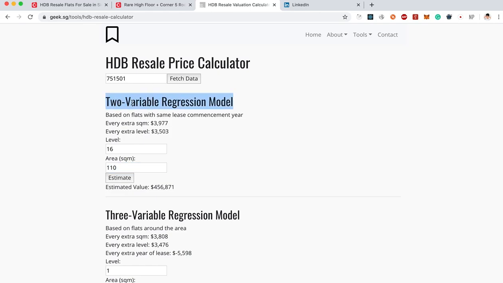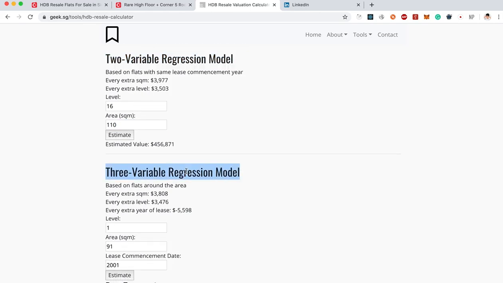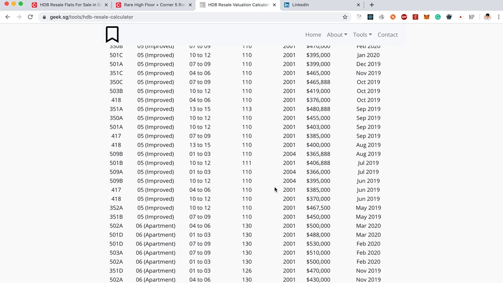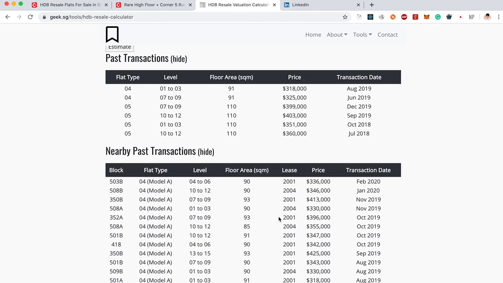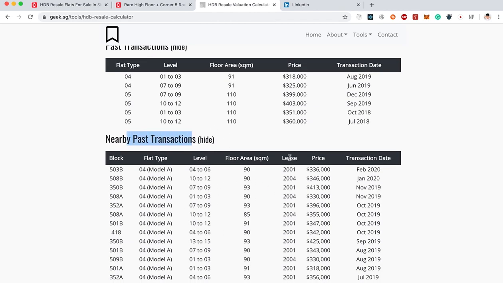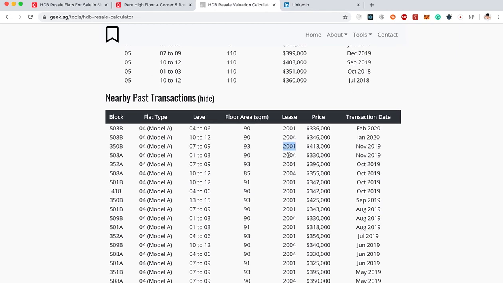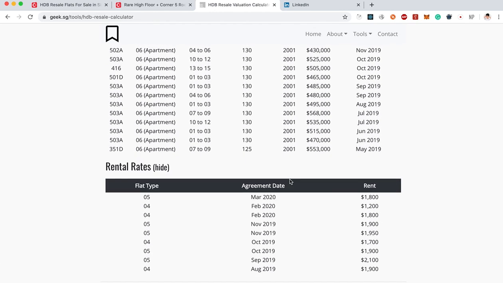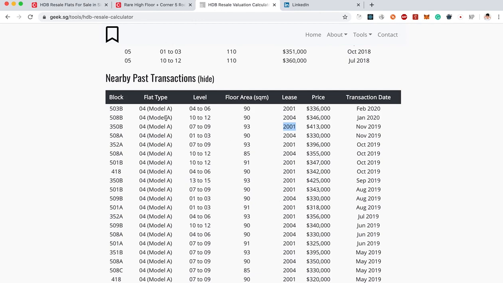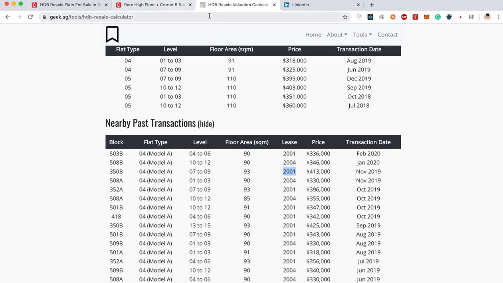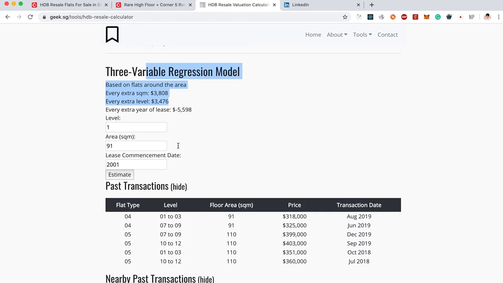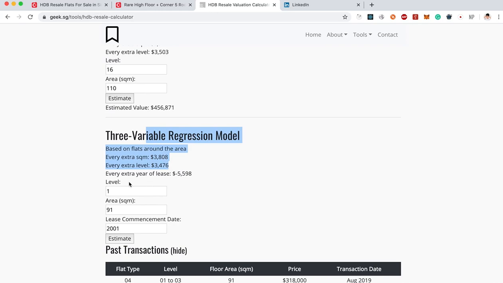The difference between a 2 variable regression model and a 3 variable regression model is the lease commencement date. If you look around the past transactions, you can see that the flats around the area have different lease commencement dates, some in 2001, some in 2004. These are still fine, they're just 3 years apart. So in this case, it also looks at flats around the area with different lease commencement dates and tries to estimate that.